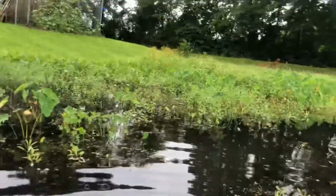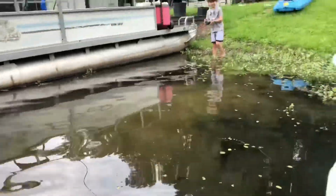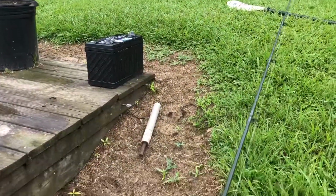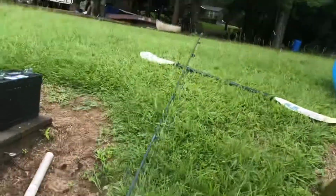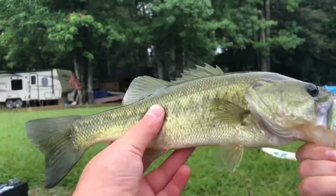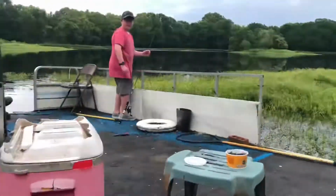Got one. Got one, guys. We'll get him out of the water, so I don't want to risk him falling back in. There we go. There's fish. I'm gonna get back to y'all when I get back in the water.